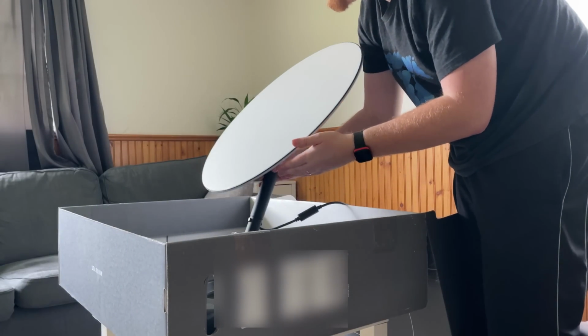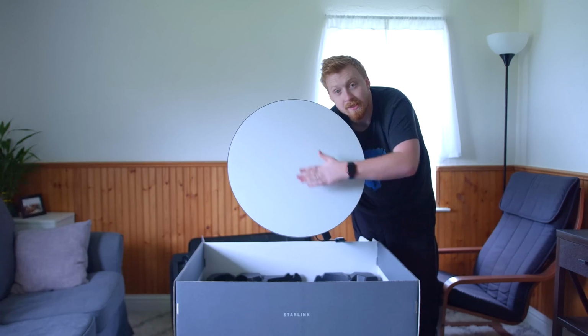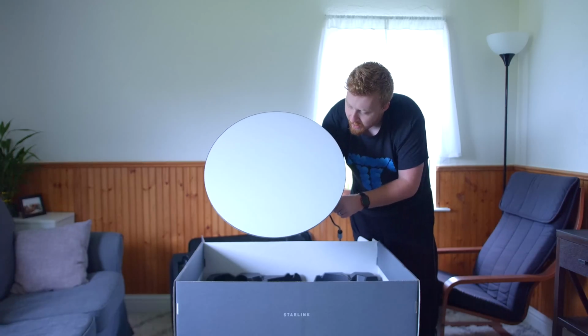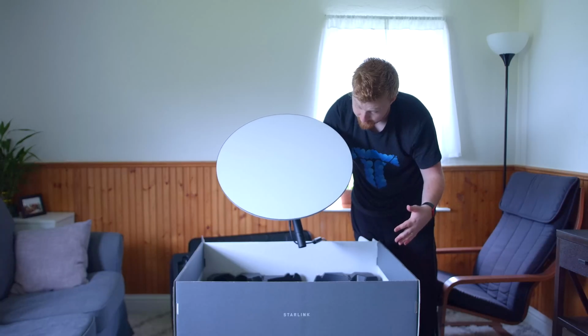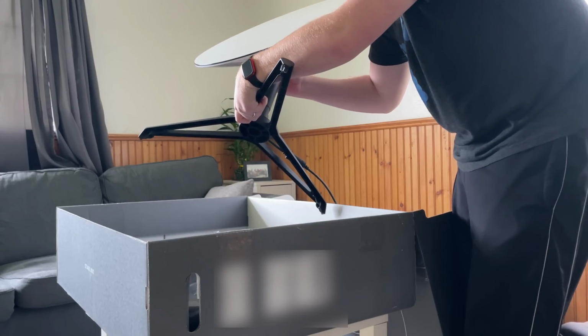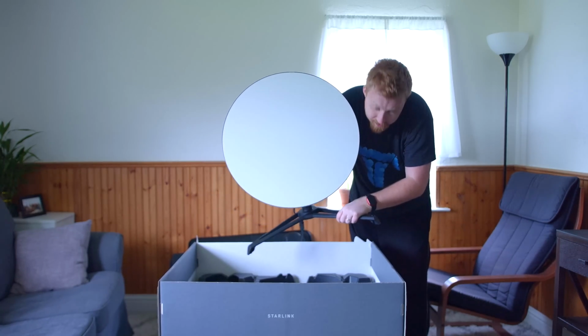I would say out of all the satellite dishes I've seen, it's not indented in the center, so you don't have to worry about snow or rain collecting in the middle, and it should orient itself automatically to point towards the sky. So I don't even have to adjust this, which is cool. The tripod part matches up with this part, and pinch in the little bolts on the end there. And then it clicks in, just like that.